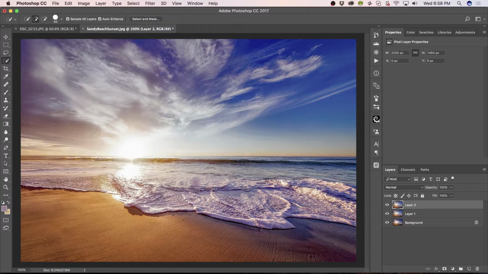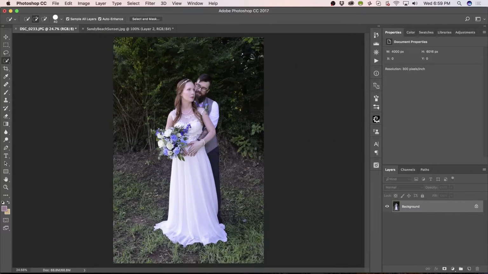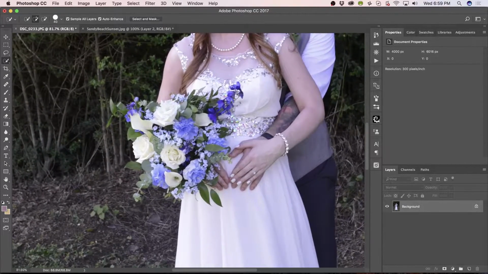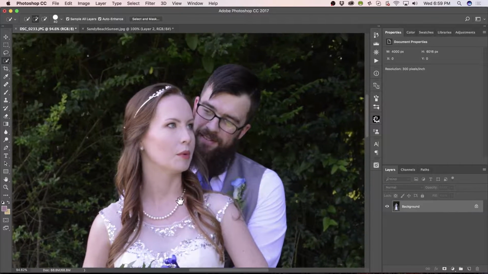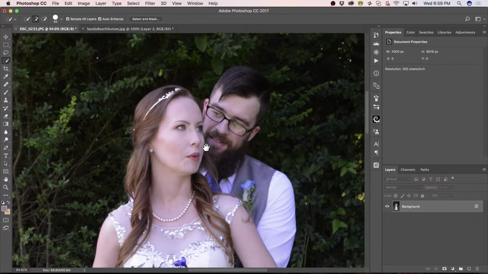The beach scene was chosen by the bride to be put into, and we do notice that the lighting is going to be an interesting thing to try and fix and change. So it really looked like a good challenge and some fun. So I said, okay, well, let's do it. Let's adjust the lighting and adjust the colors and contrast and do it all and show people how to do it. Not so that you can do the same thing I do, but that you get the idea that you can do it.